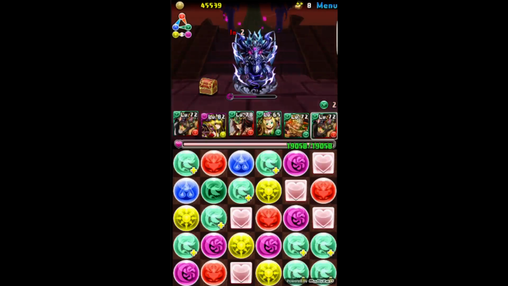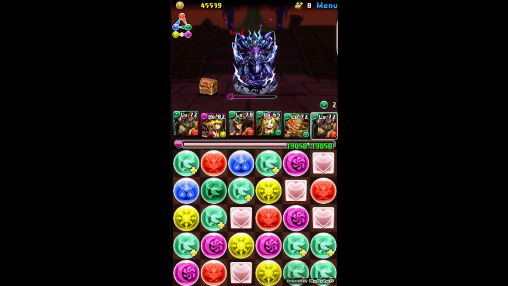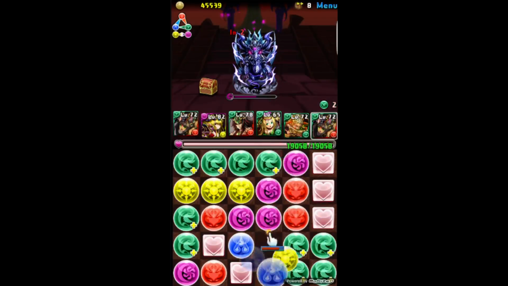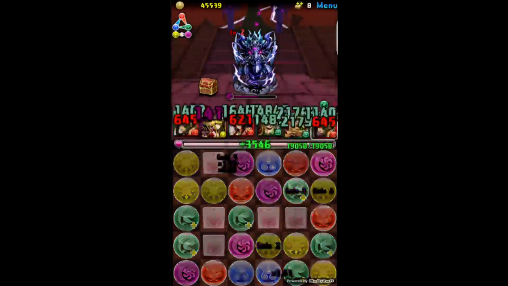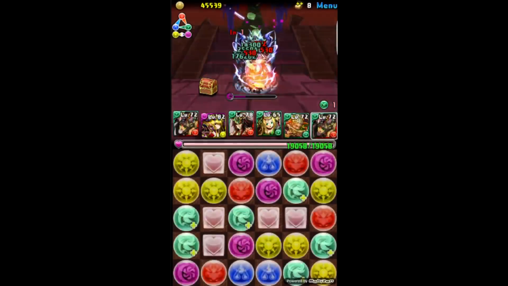Let's do green on top, 3 greens or 4 greens on the bottom, 3 hearts, 3 purples. So we'll grab probably this heart, or actually I'm going to grab this blue up here, match the yellows by itself. Ah, I missed those heart orbs, but alright, so I'm getting a little freaked out.